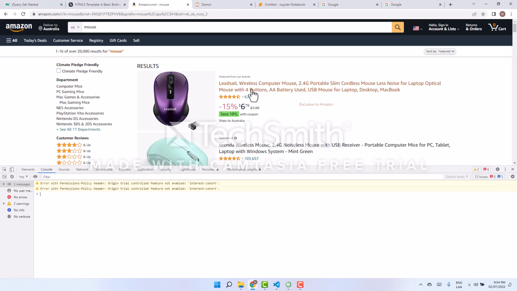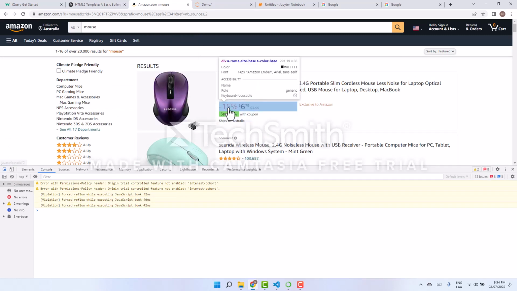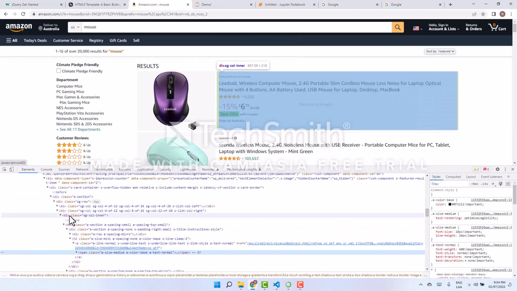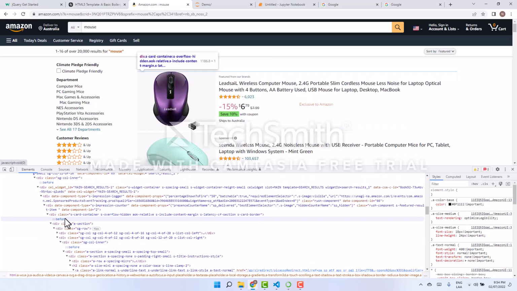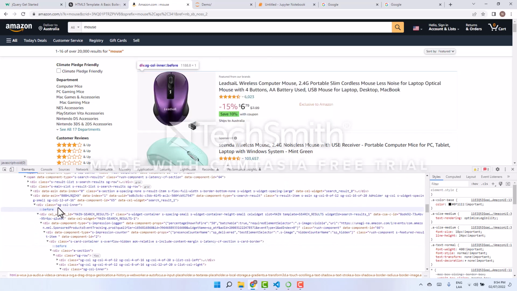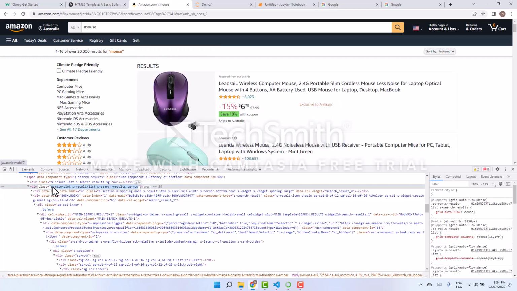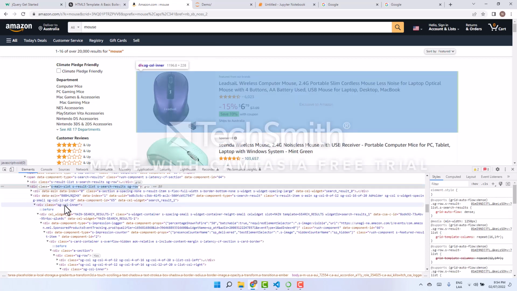we need to get the list of articles. So for this case, we need first to navigate and get the div that contains the list of results. So we move to the top and find this class.